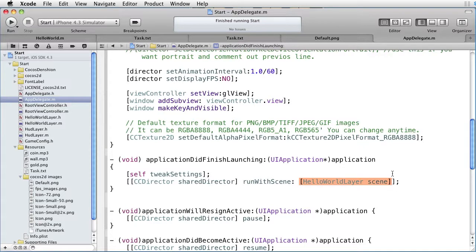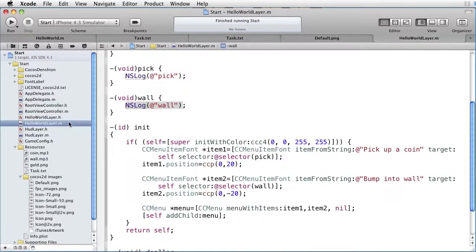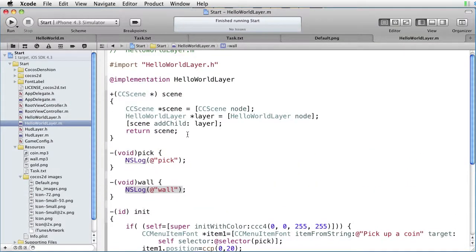So let's look at this scene method in the Hello World layer. You see here that it is a class method. First, we create a node, call it scene, then another node, call it layer, then we add the layer node to the scene node, and then we return the scene.